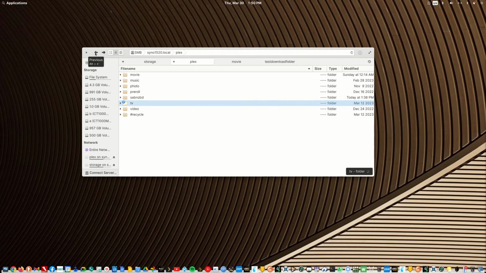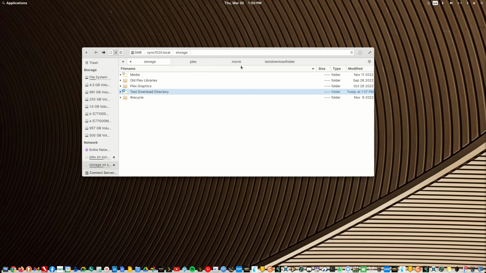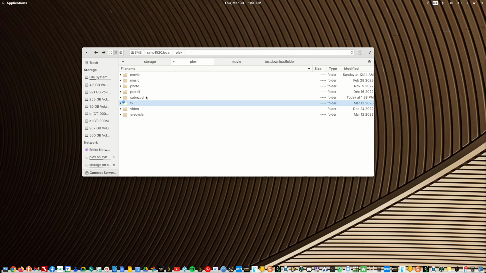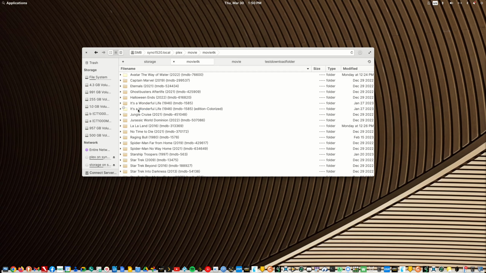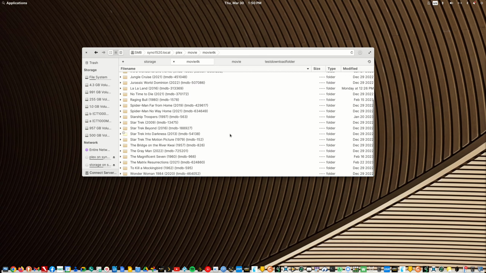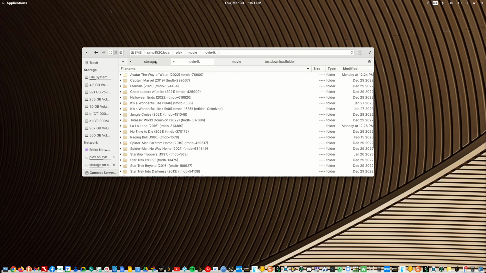So we're going to do a little experiment before we talk about how a certain guide recommends setting things up for the R's. So here's my Plex folder, and if I go into my movie sort library and then I go into the 4K media library, here's where all my folders live for my 4K media.